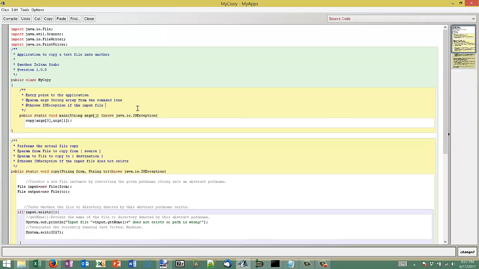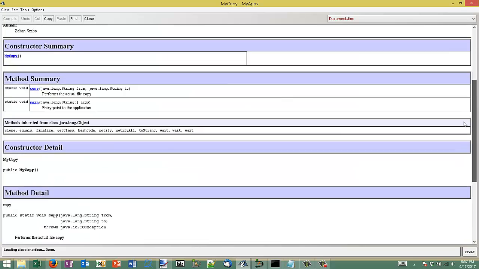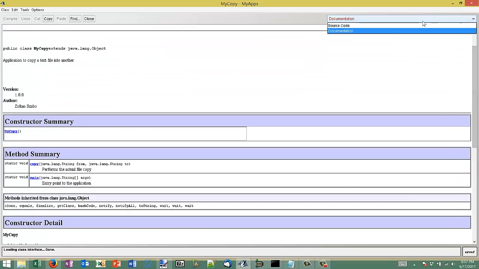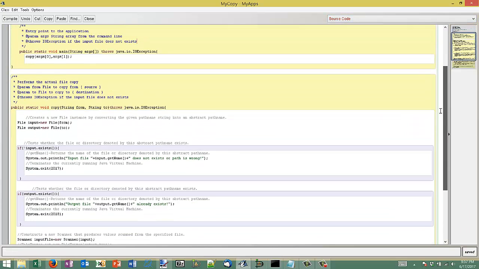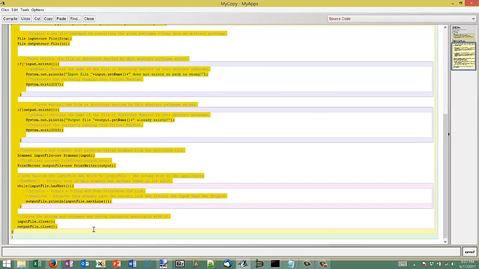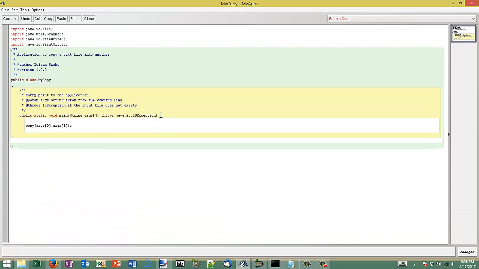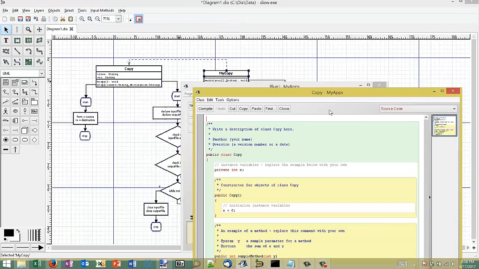But now we're also going to throw an exception. So now you're going to have to give some description. Why are you throwing that? Well, the reason we're throwing that is because we're creating the scanner object, right? And if we create a file writer, we're also going to throw something.